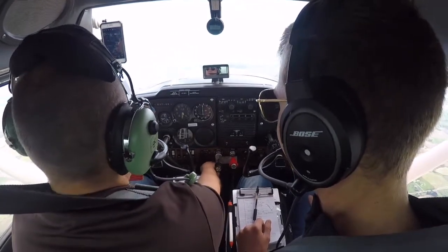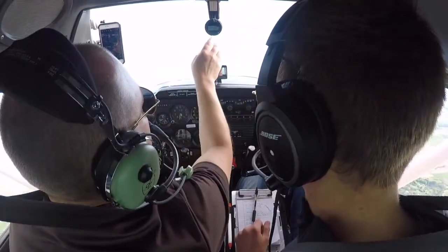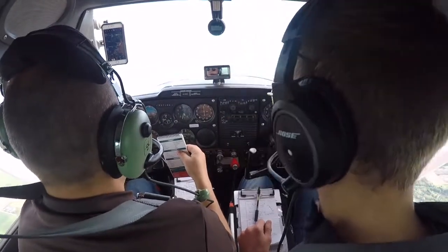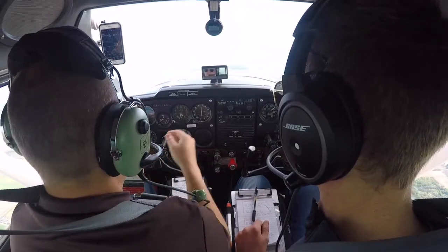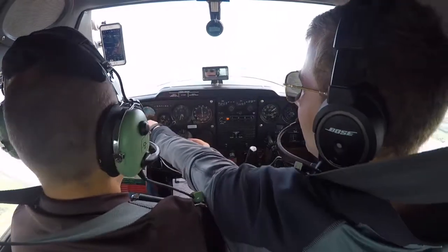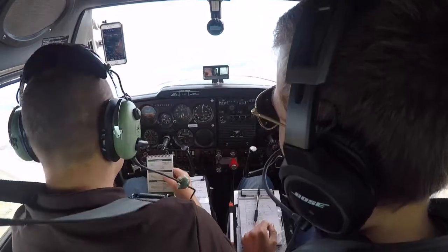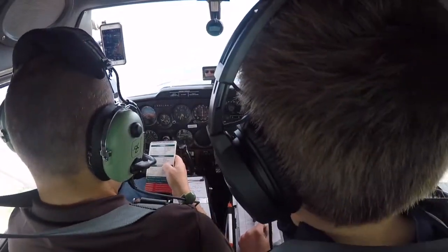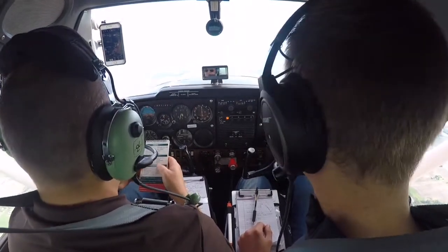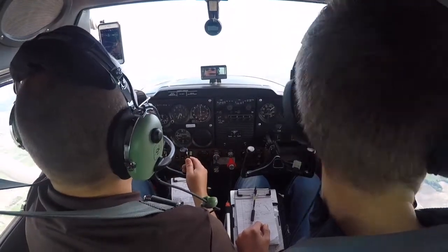Yep, so make sure that reading, this looks good. Looks good. This is pointing directly north, so I can. Yep, so it precessed a little bit. Vertical speed indicator, not really climbing or descending, which is good. We want to cruise. Yeah, this is off just a little bit too. Oh yeah, that needs to be. We usually don't want to mess with that too much, but I can see that we're level. And then I did the heading indicator to compass set. Okay, perfect. So we are in our cruise checklist now, right? Cruise checklist, yep.